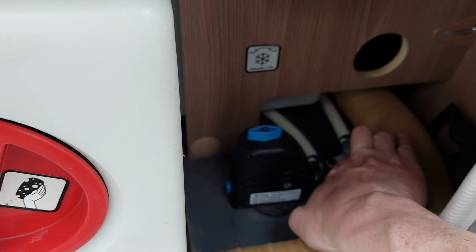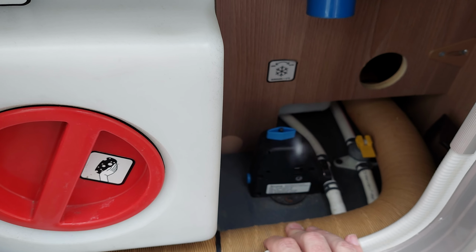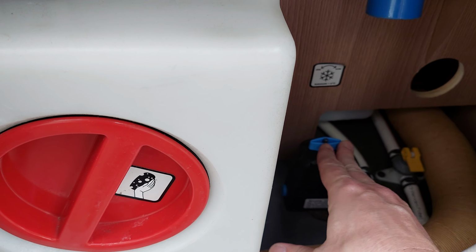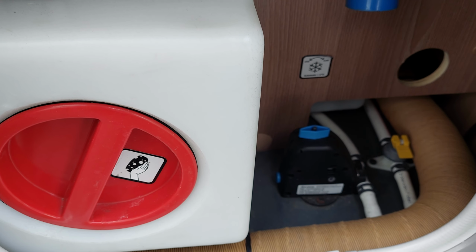When you're filling up, please make sure that it is down, otherwise the water will simply run out. If the water is running out of the bottom, then you need to make sure that that is in the opposite position. You also need to turn this blue tap when you want to use your hot water. So when you're on your journey, turn it anyway, and that will activate the pump system.